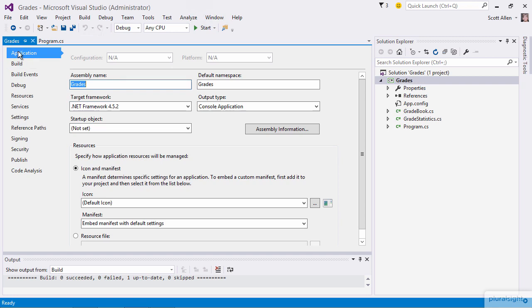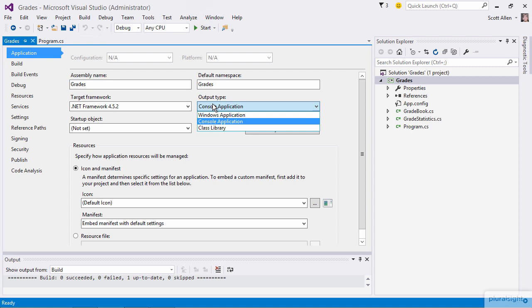Now, back in the last module, when we created this project with File, New Project, I told Visual Studio that I wanted to create a console application named Grades. So by default, Visual Studio just configured a number of settings for me. For example, it configured the assembly name to have the same name as my project. So the assembly name is going to be Grades. But how does Visual Studio and the C# compiler then know whether to put on a .exe or a .dll extension? The extension is controlled by this output type setting.